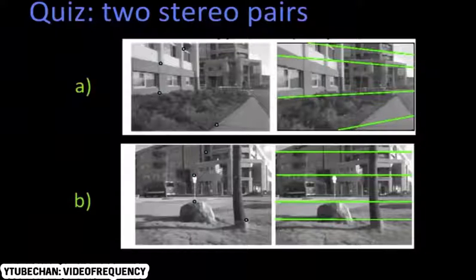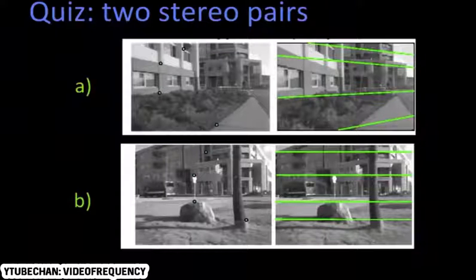And the idea is that parallel lines here essentially are at infinity. One way of thinking about that is as the two planes get closer and closer to being parallel, the epipoles keep moving further and further. And so when you take a limit, when they actually become parallel, then the location of the epipole is at infinity. That brings us to a quiz.